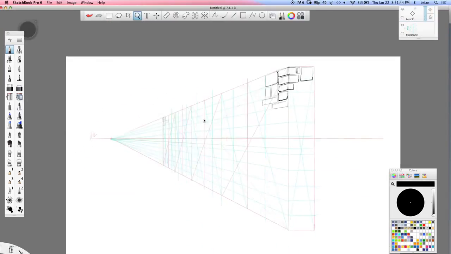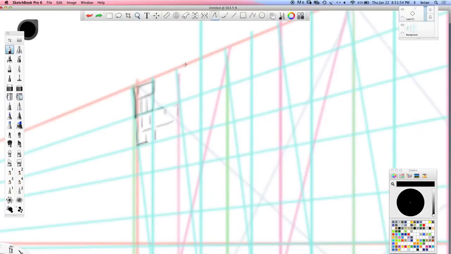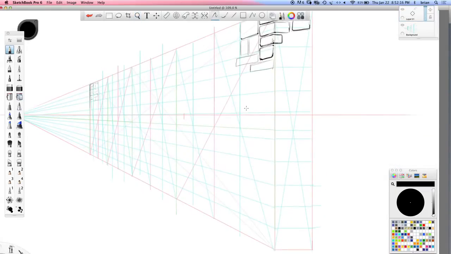But the whole idea is that the front edge should be really contrasty and sharp and detailed, and it should fade almost like you're going into the fog down to this end where you've got just a very light hint of the stones. But remember, keeping the same format, that there's 3 stones in every square. And you know, you could do 4 in one, who cares, but again, just kind of a hint at that on the far end. And I'm not going to do the whole thing to fade up to the front end. So that's the stonework. So now let's put our windows in there.